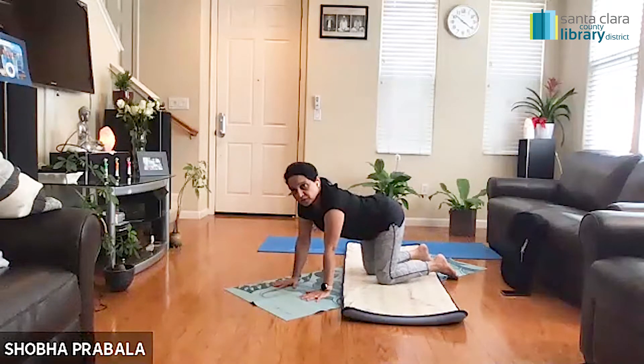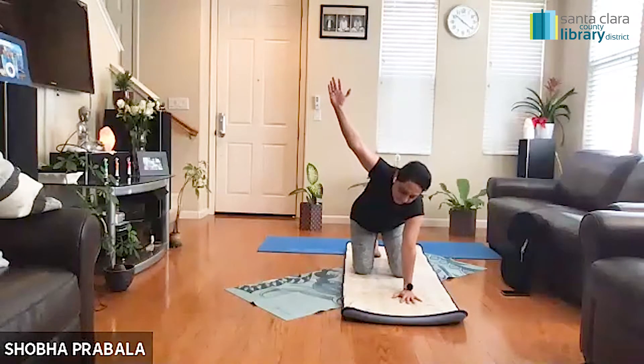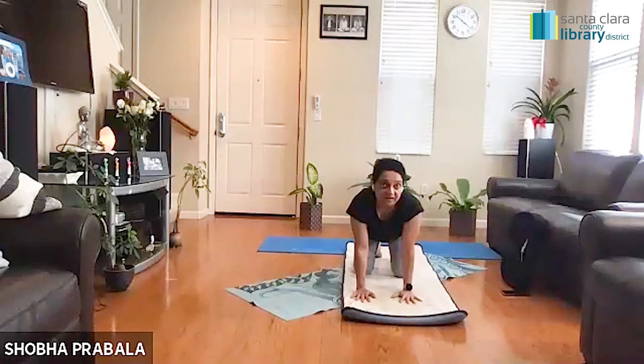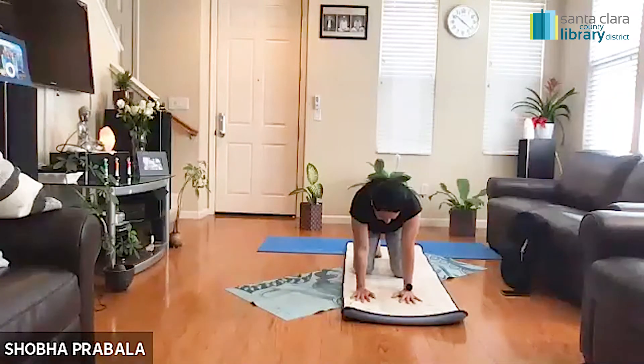Gently bring your left hand down. Adjust your hands to be shoulder-width apart. Bring your right leg back in position, bring your left leg back in position. Relax your toes — you are back to your original start position, the cat-and-cow position. We're going to take our right hand all the way up — remember we had it on the ground, so let's rotate that wrist a little. Reverse the direction of the rotation of your right wrist and place it back down to the ground. Simple cat-and-cow: inhale, look towards the ceiling, and exhale, round. Let's stay in this rounded position a little bit longer to release that lower back.